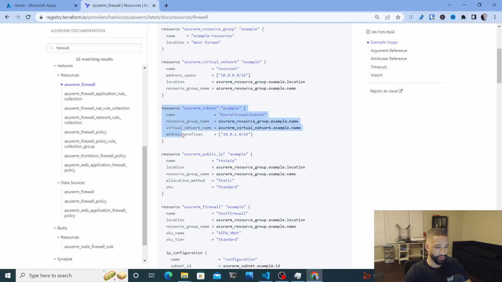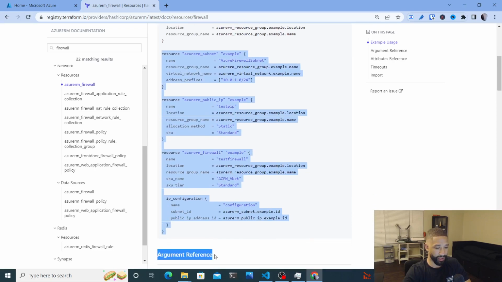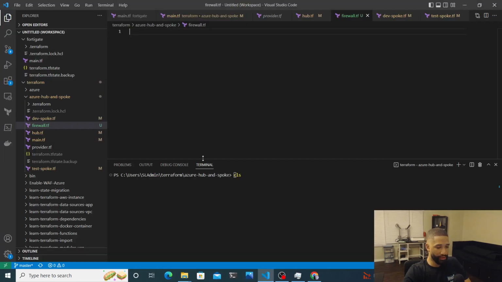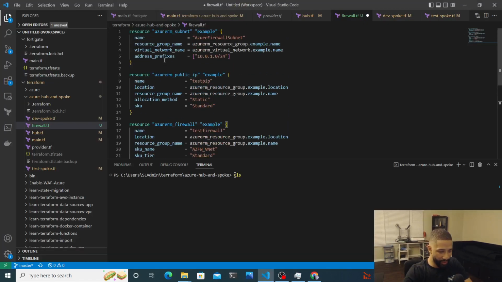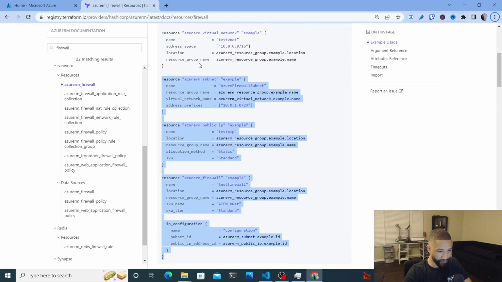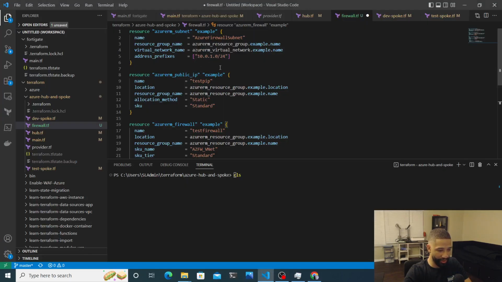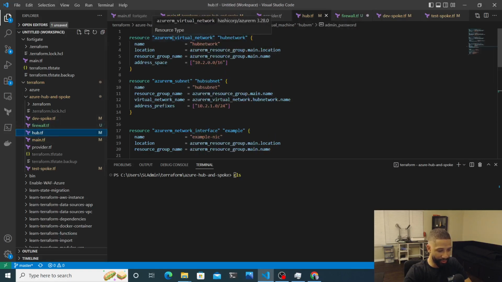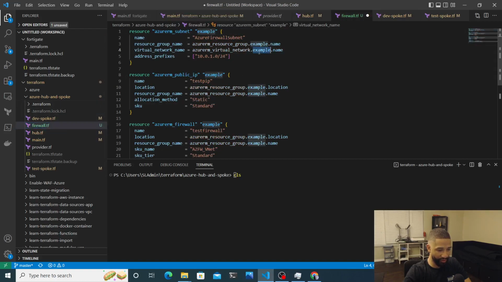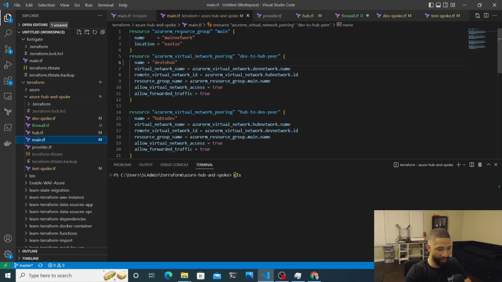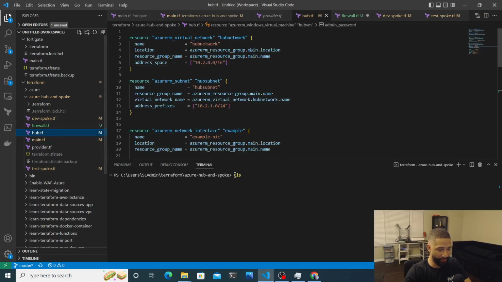So let me copy all of this here, and we're going to make a couple changes. I'm going to paste that into this file. The subnet is going to live in the hub network, so we're going to use azurerm_virtual_network.hub_network for the virtual network name. For the resource group, it's just going to be main.name, since that's where all our resources currently live.